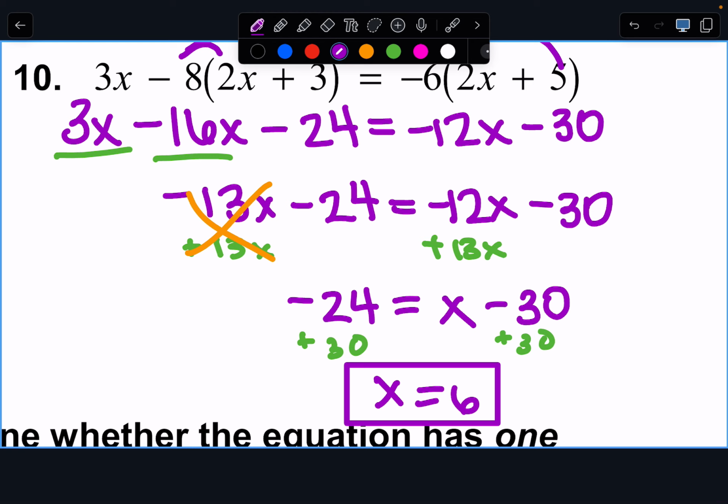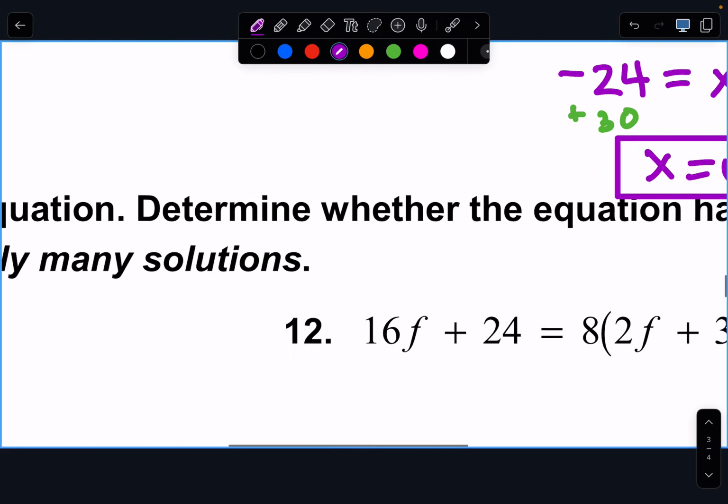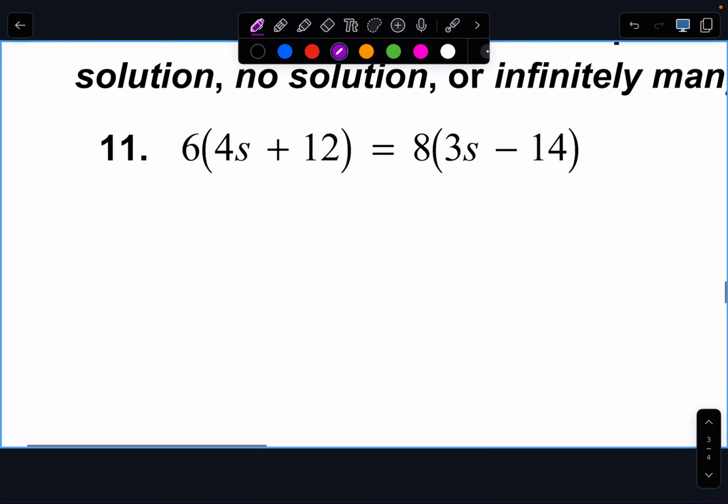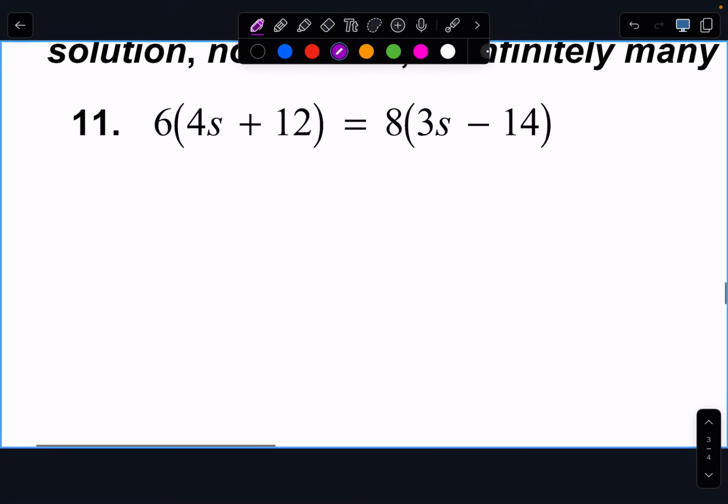Who got 13? No, I got 6. I'm saying from last year. Okay. Oof. All right, now let's see what happens when things go wonky. Wait, what was it again? 10 is 6. Okay.